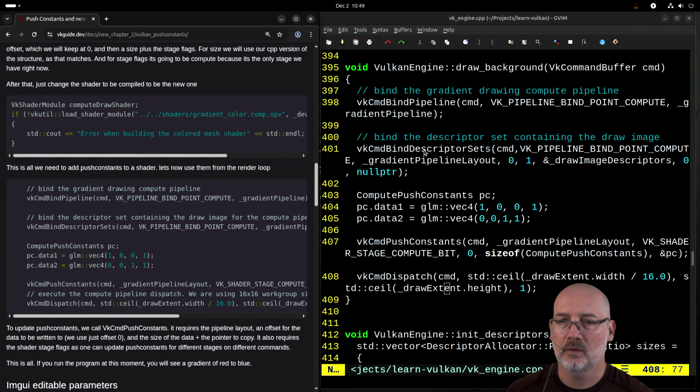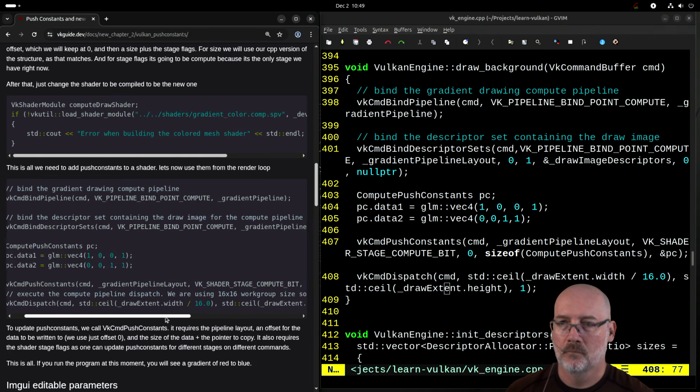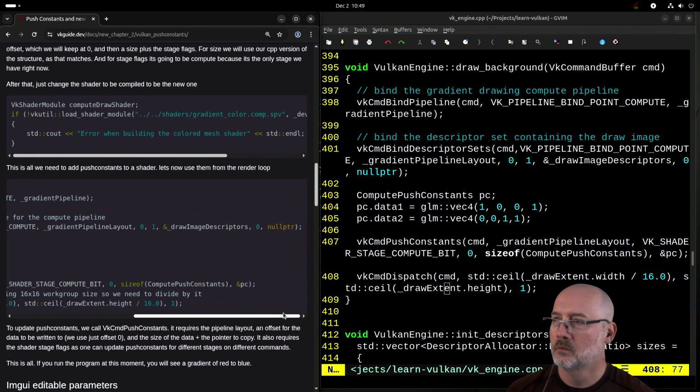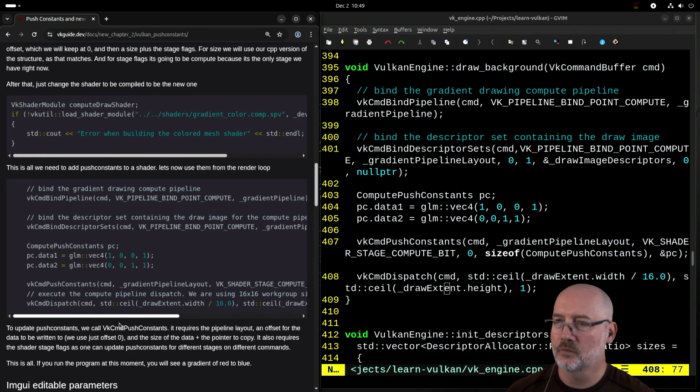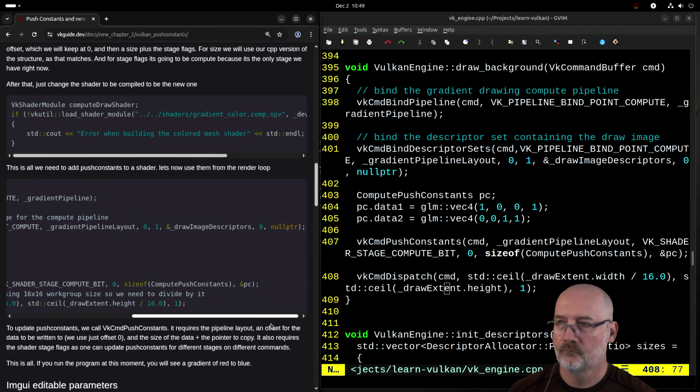Yep, gradient pipeline there. Draw image descriptors. 1001, 011. Compute bit size of push constants. Push constant. All right.